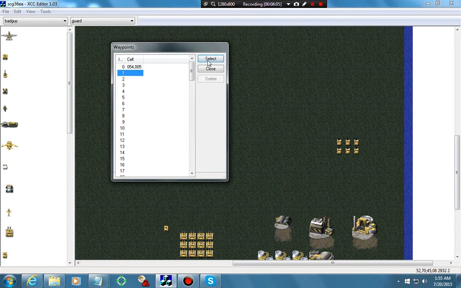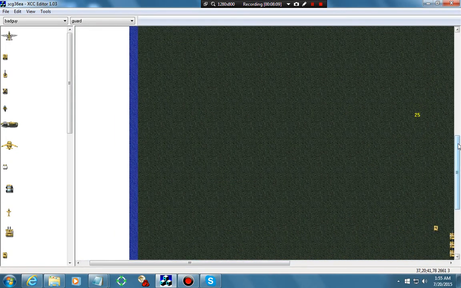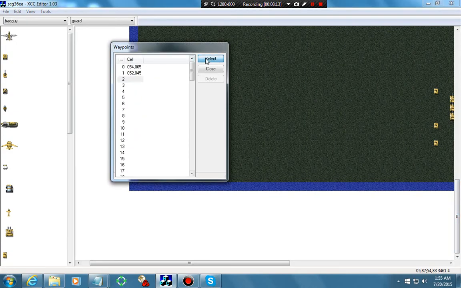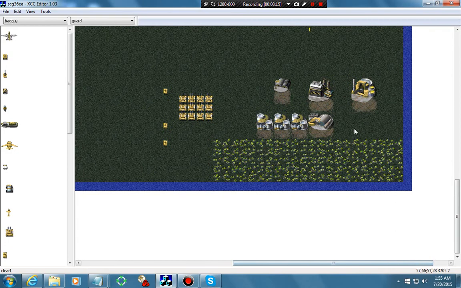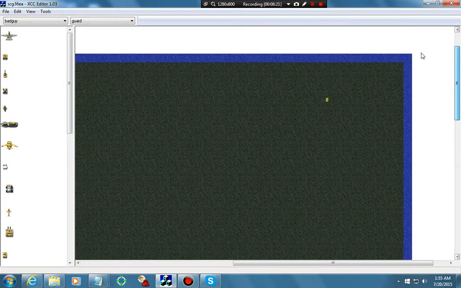Waypoint 1. And then waypoint 2. And then waypoint 3. So we're going to have 2 flanks of attack. Teams that go to 0 and then 1, then teams that'll go 2 to 3.